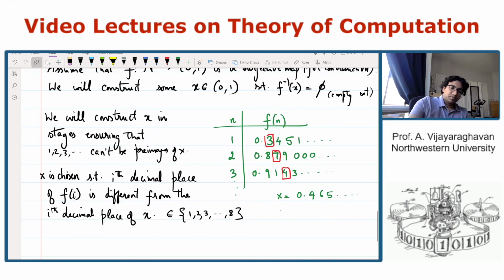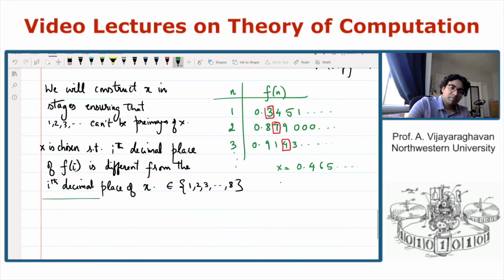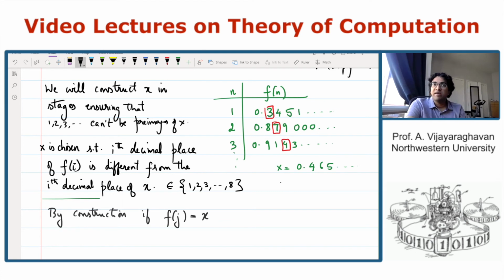Now, what's the advantage of this construction? By construction, if it were a surjective map, then x would have some number j such that f of j is equal to x.